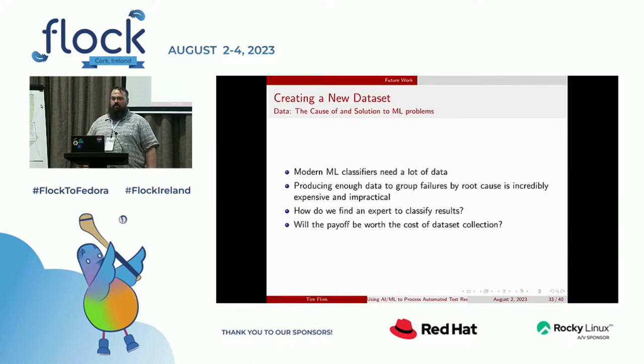But as I'm repeating myself for the 50th time, the problem is data. Modern machine learning needs a lot of data. We have only so many expert hours and only so many emails to said experts before they start ignoring my emails and never talking to me again. So this is the real cost: is this going to look promising enough to spend the time to create the data set to do more research?